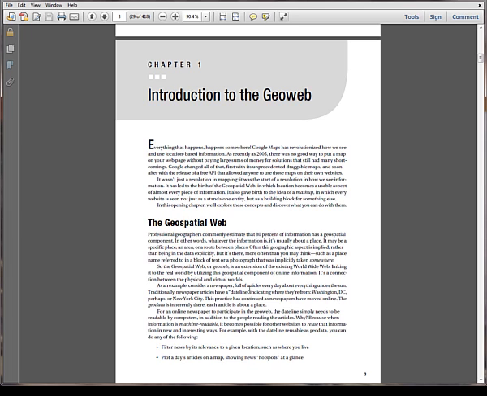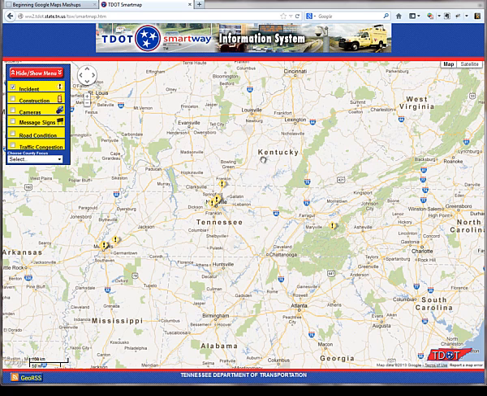And so you're starting to see some of these Geo RSS services pop up. Some of you, when you were looking at examples of online mapping services, may have come across a site like TDOT, for example. Let me see if I can pull that up here. So here I've pulled up the TDOT site, and they call it their Smart Way or Smart Map. You can actually get an app now and put this on your cell phone, which is kind of handy. It's a little clunky, better than it used to be, but I've noticed some little bugs with it still on the zooming and things like that.